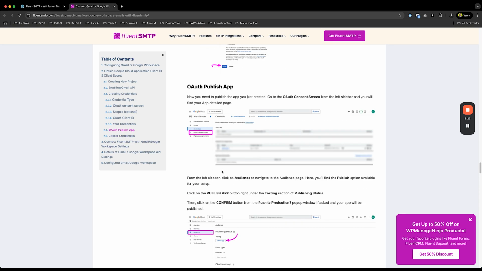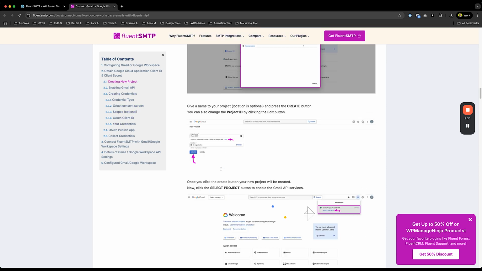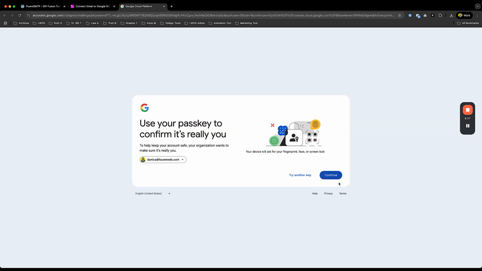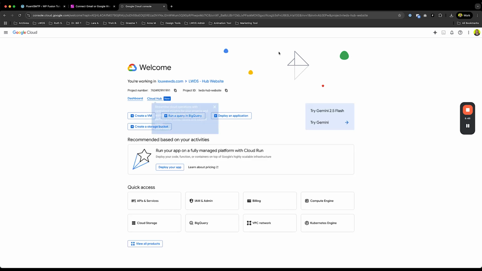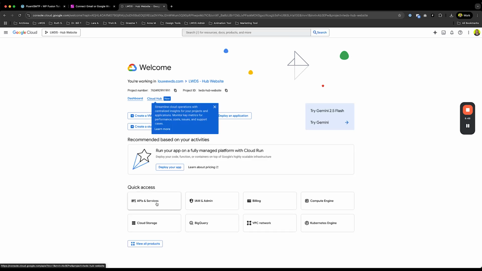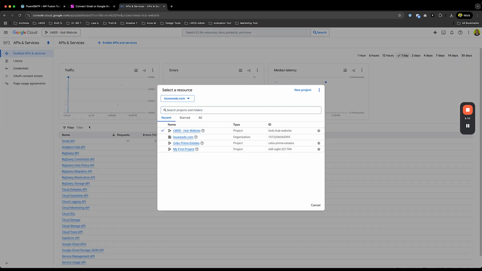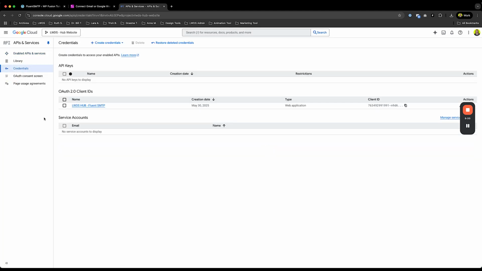Okay, so now let's go to this part. First go to Google Console and then sign into your account. And then I need to go to API and services, and then credentials.